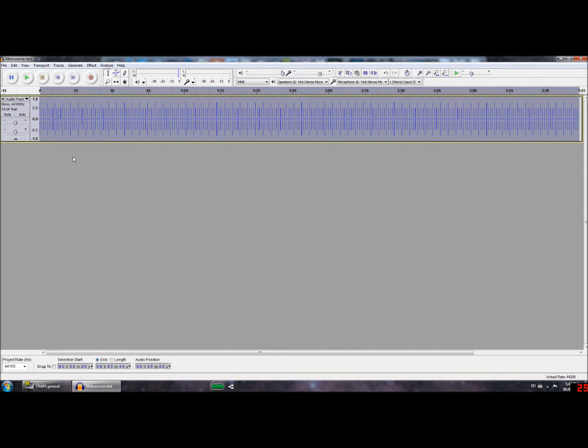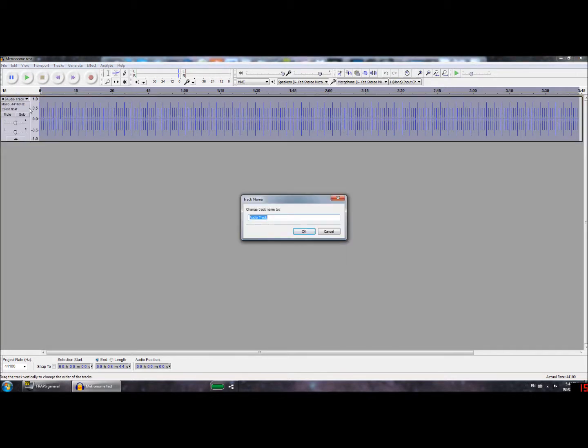So this is great and all, but how does this help us when we're recording? If you've ever played along with a metronome, you know that it helps you keep time. Well, this is exactly this. You've created your own virtual metronome. So if you hit record, now this is also the basics of multi-track recording. I'm going to rename this just for clarity. So this is my metronome audio track.